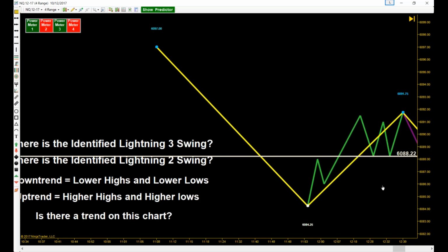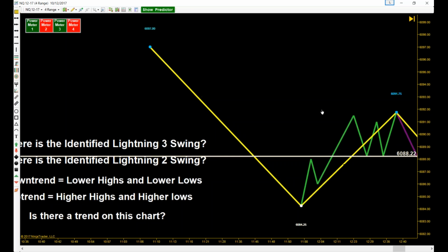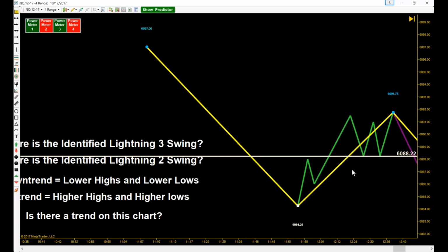Now you'll notice that there's still no trend identified or lightning swing on my lightning 3, right? But on lightning 2, is there now? Right there. See where that closed below that line right there? Everybody sees that, right? That's now a high, a low. Well, actually it went with another high here, but it did break support, so we'll give it that, okay? So wouldn't that be a conservative short?